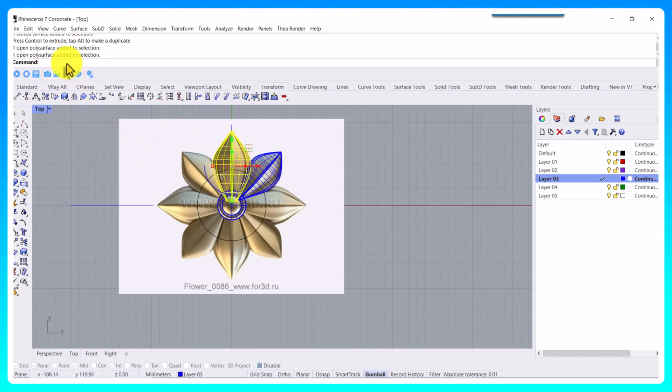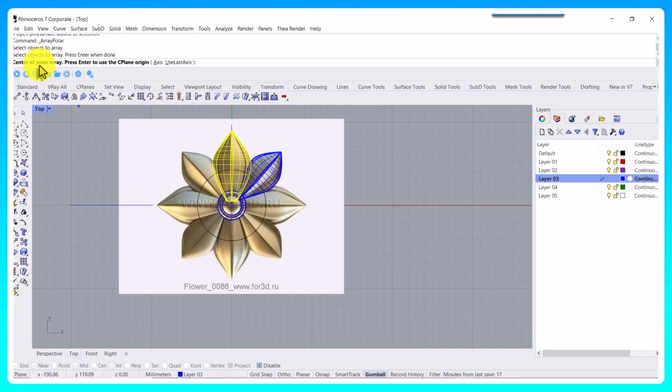I choose this leaf, go to the tools tab, to the tools panel, choose this one, which is rectangular array, choose the polar array, click on it. It says select objects to array. I want this object to be arrayed, so I choose it, and now press enter. When done, I just right click instead of enter.